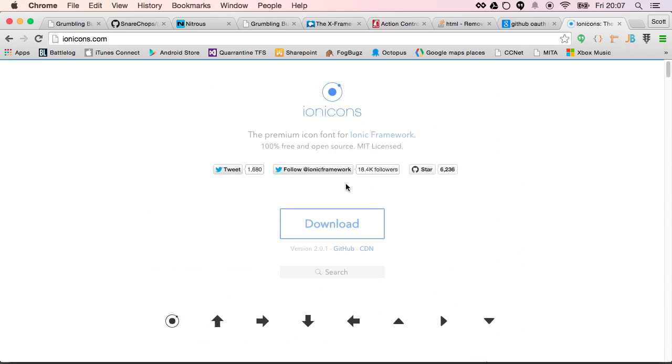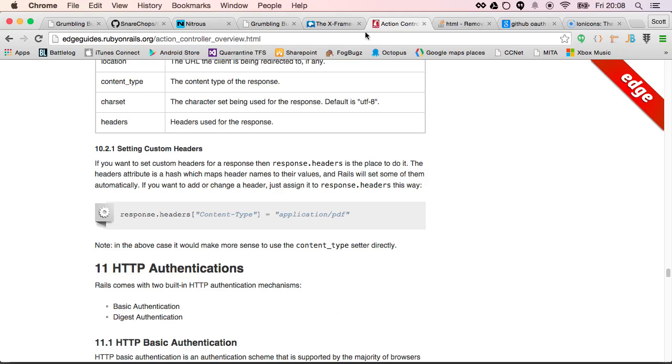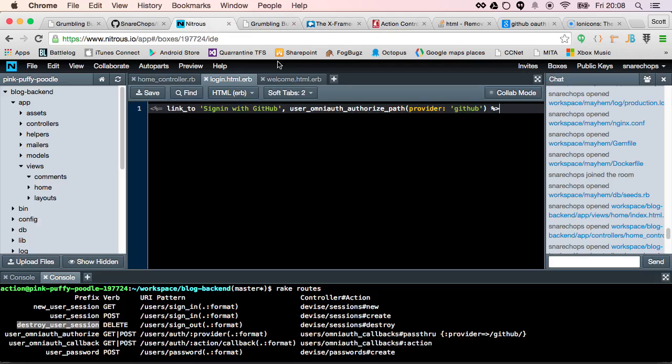This is also available through Bower, or we could do the CDN. Cool. Does that come with the fonts? Because these are all technically fonts. If I can get just the CDN, that would be great, actually.